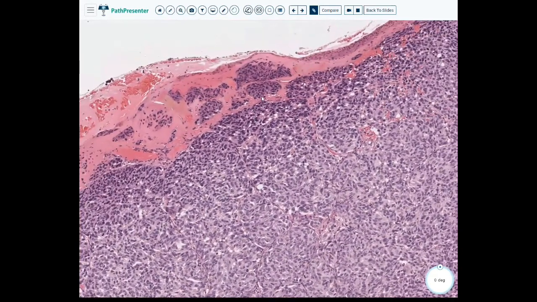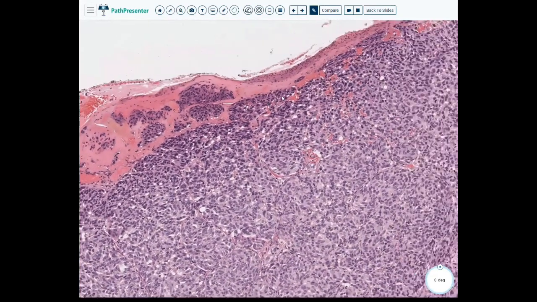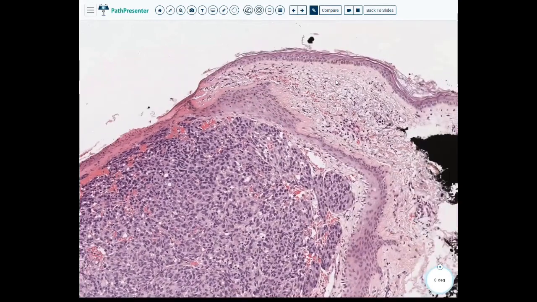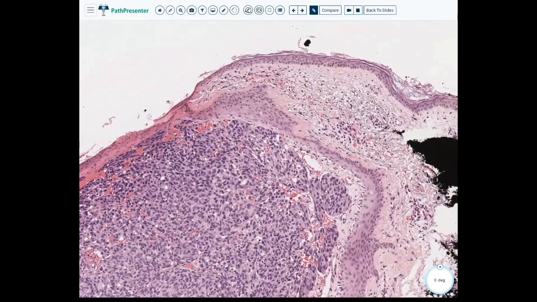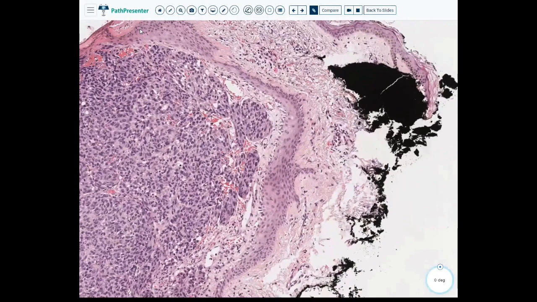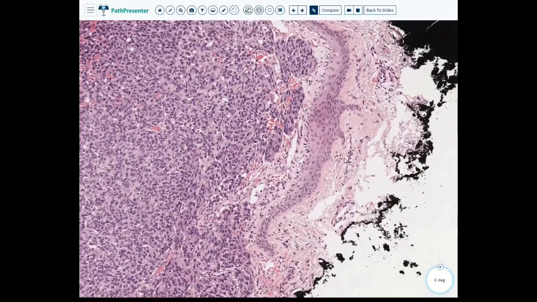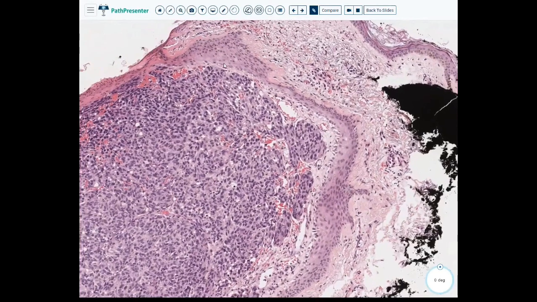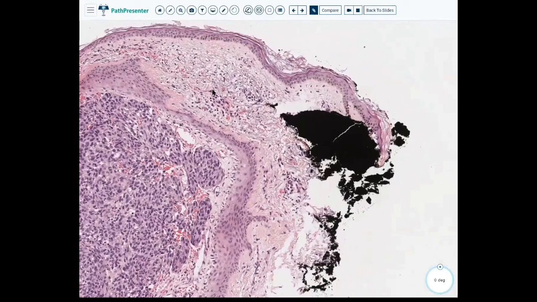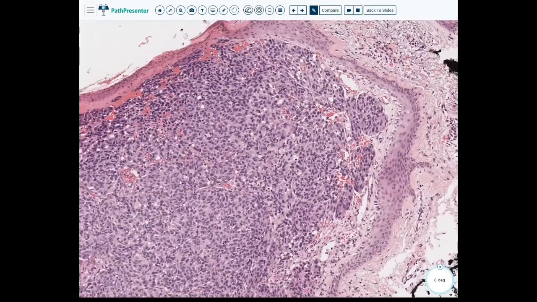You know where I'm going with this. This is actually a bad feature. And yeah, so we do have a little bit of epidermis, and it looks like it's actually coming around here too. So maybe it's just funny orientation of some of this, but this definitely looks ulcerated. There's some serum crusting at least.